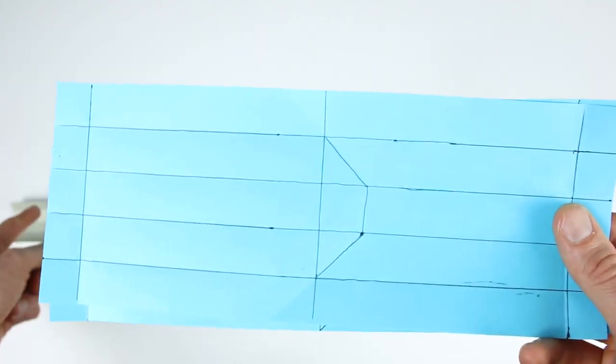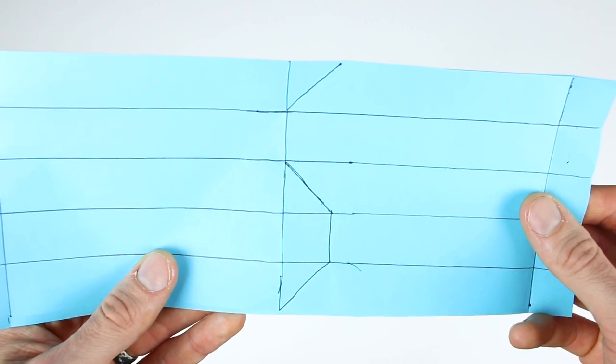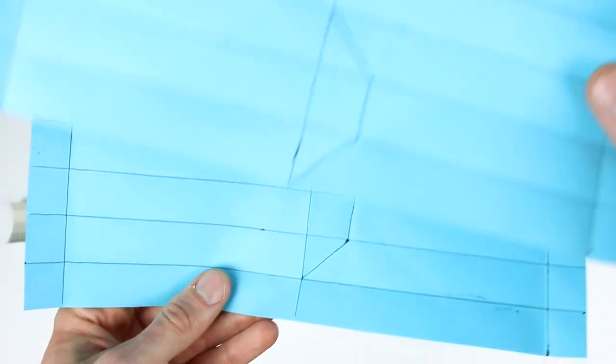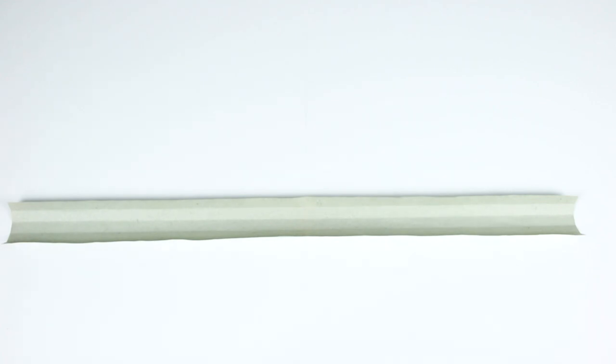And then when we move to the crease that's to the right of that one, we're going to use this pattern. And then we're just going to alternate between those two. So we'll move to the next one and use this pattern, and then the next one back to this pattern, and just continue alternating all the way down until we reach the end.